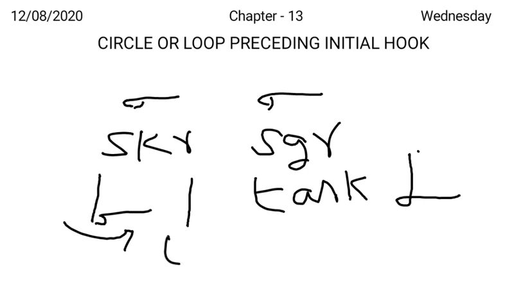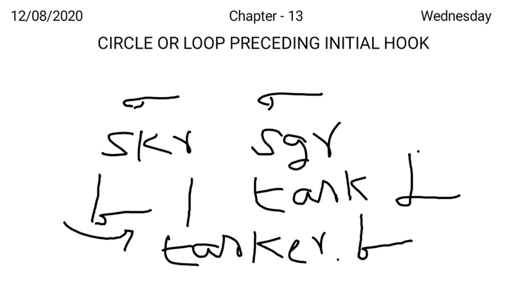Now we have to write tasker. So for that also if you write like this, both of them look alike. So when skr or sgar comes after T or D, the skr circle is written with the left motion. So this is task, this is tasker.